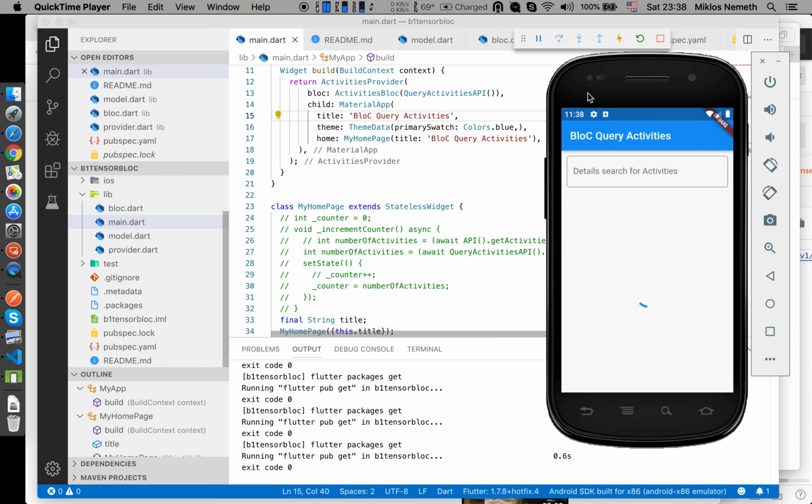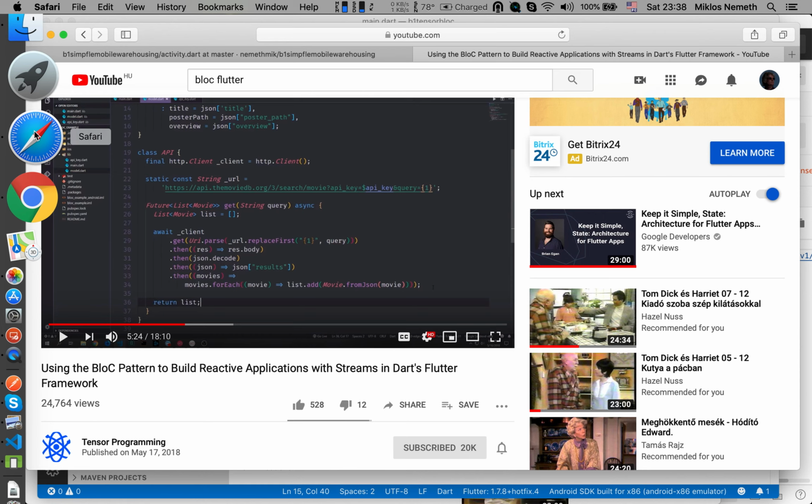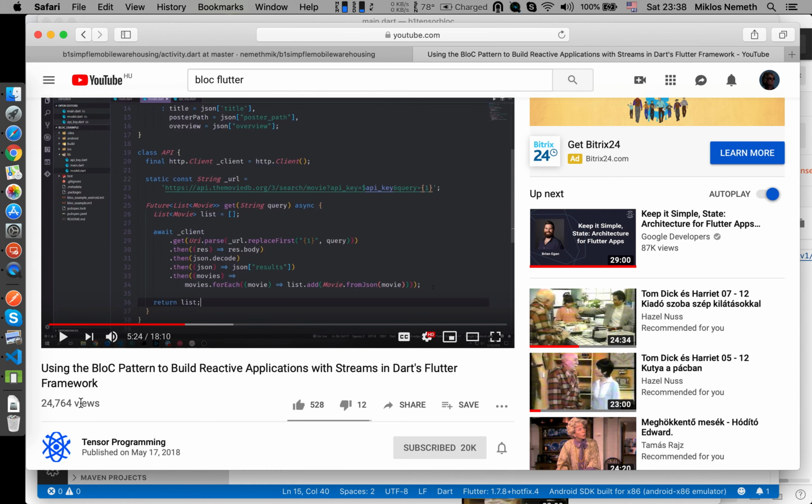So here is a quick explanation of my first BloC application, which was based on the excellent tutorial from Tensor Programming, using the BloC pattern to build reactive applications with streams in Dart's Flutter framework.